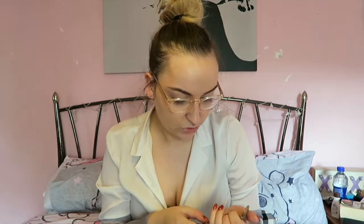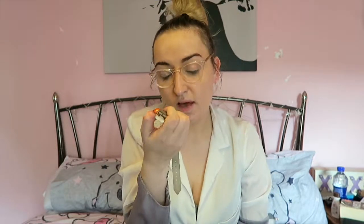I just think it's really pretty, and my other watch is quite bulky because it's like a big Michael Kors watch and I do love it. I got that for my 21st, and then I just thought I'd quite like a new softer one that's a bit lighter weight. In fairness though, only issue with this, there's no numbers on the face, so I can't actually read it. But other than that, it's really pretty.